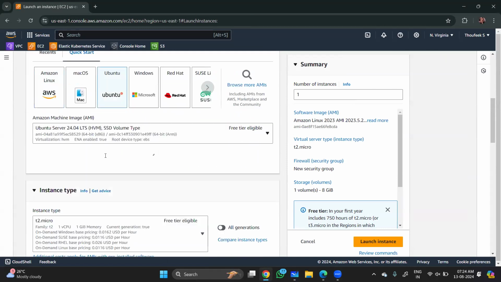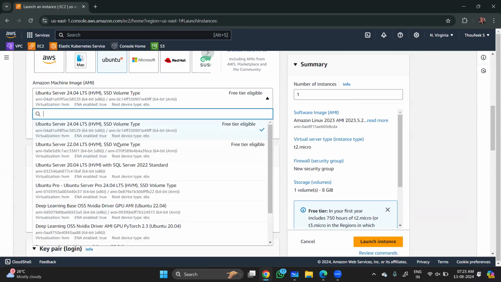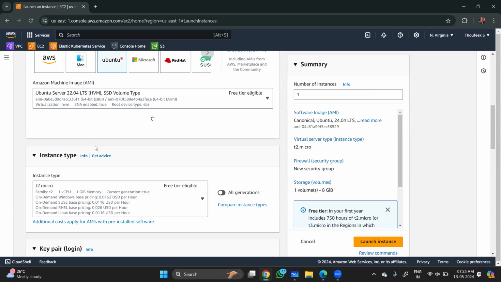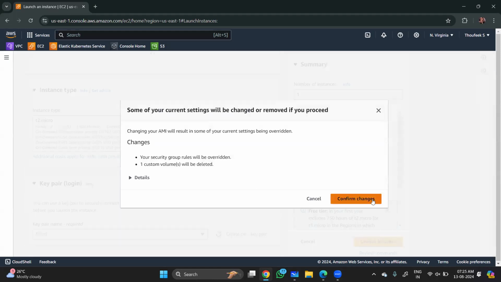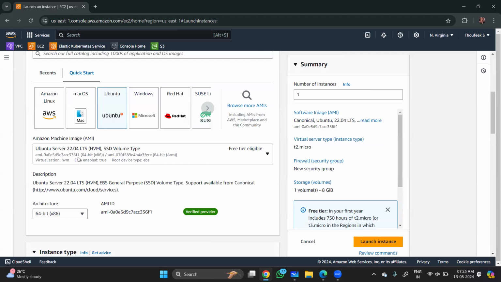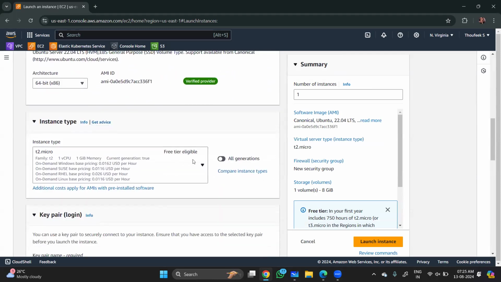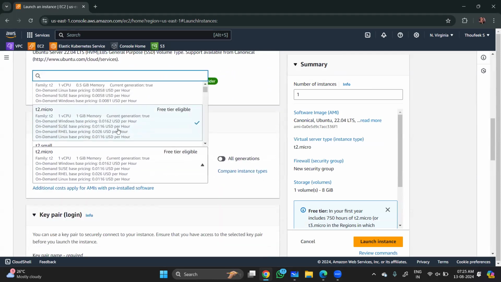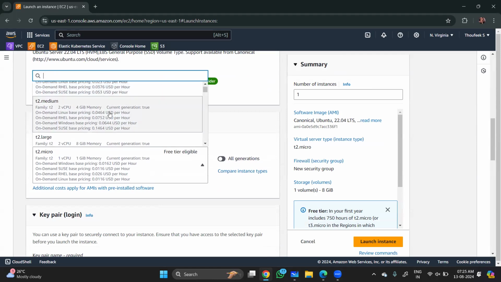I'm using Ubuntu, version 22 is fine. I'm using T2 medium.